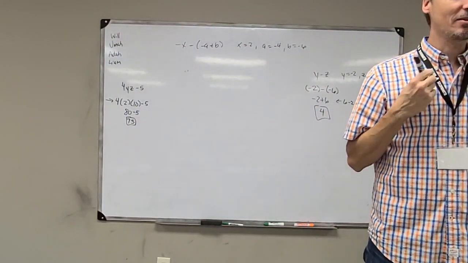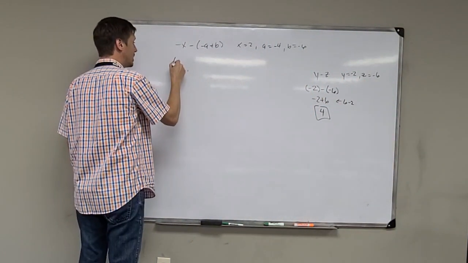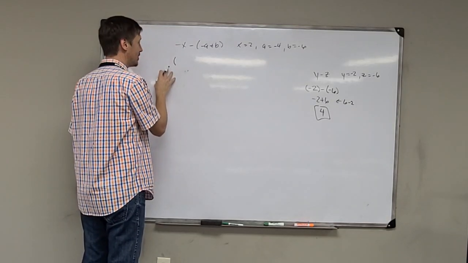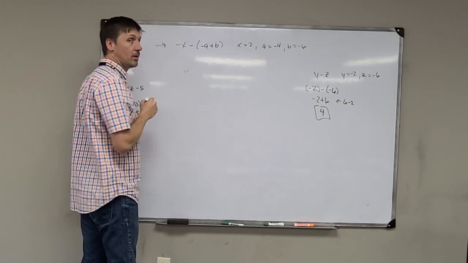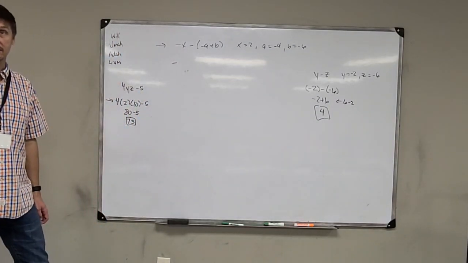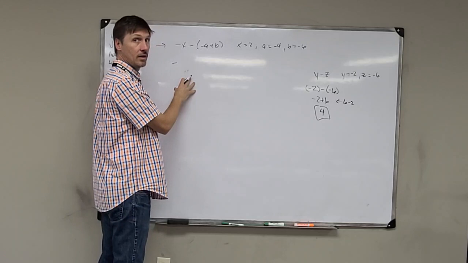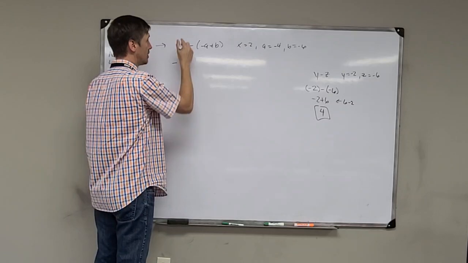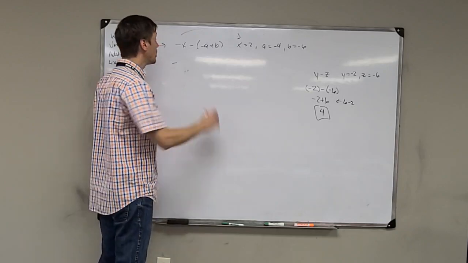Who wants to try it? Somebody want to give this one a shot? All right, Allison? You first do the parentheses. All right, so parentheses here. Over to the side. What's the very first thing I'm going to write down that I'm going to copy down from this problem? -x. First the negative, because we're going to plug in a value for the x. Right? So what am I plugging in for x? What is my x value? It's just a regular 2. Oh, you're talking about this negative here.